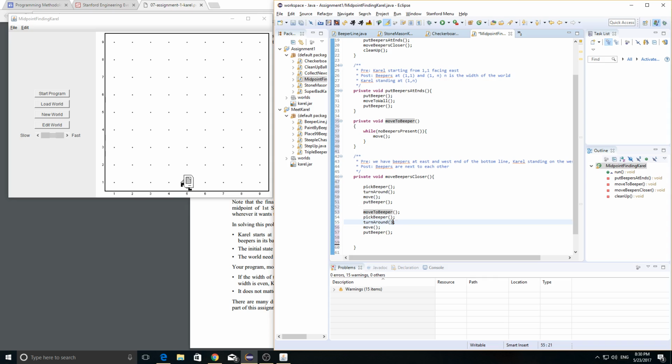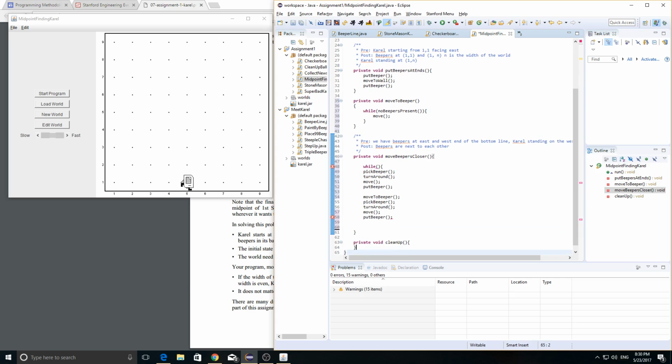And how do you actually put a loop? Where do you start the loop? Like around the whole move beepers closer. Okay, so around this thing, while something here. Is that right? And what's your condition?